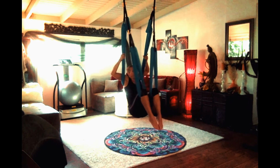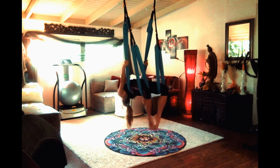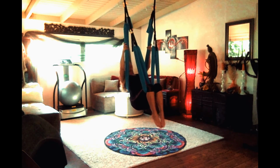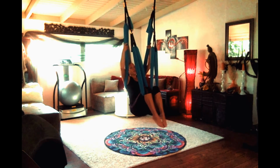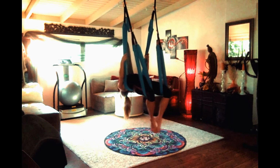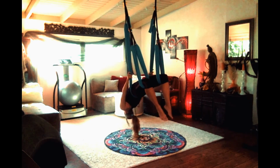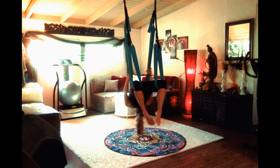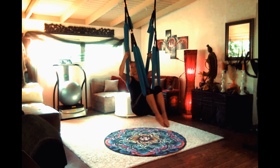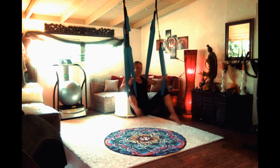This is great for the lower back, but it also helps to release all that tension in mid and upper back. Okay, 10 rounds of lifting the hips, leaning back, almost like we're going into bow, but we're going to immediately drop the hips and press the back into the swing, nice and slow, to traction the swing up and down. So good. Just feels amazing. Do this for as long as you like, and just notice that it's also clothes dependent, so make sure you have a nice, tight, stretchy shirt that is smooth so the swing can slide up and down better. If it starts to eat the shirt, just take a moment to adjust and come back in.